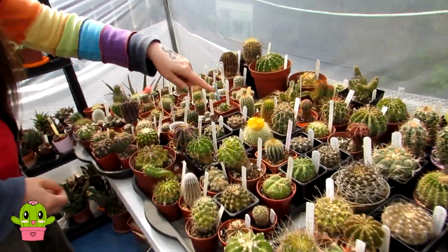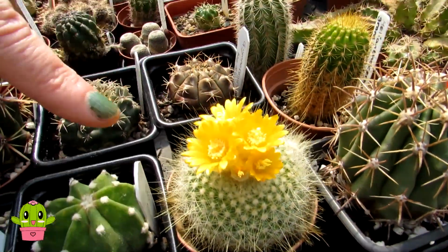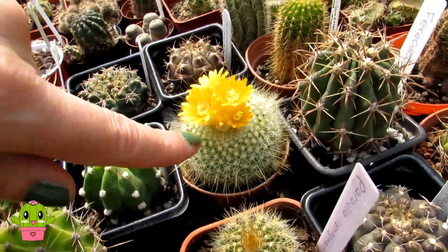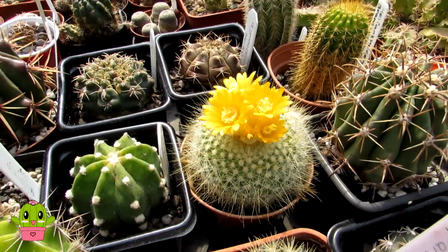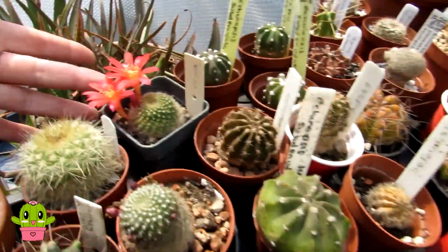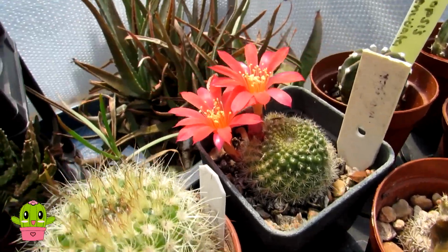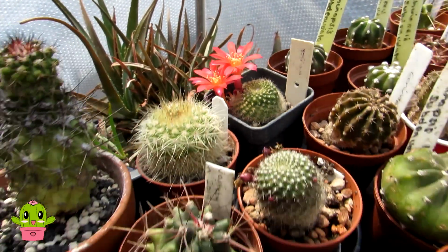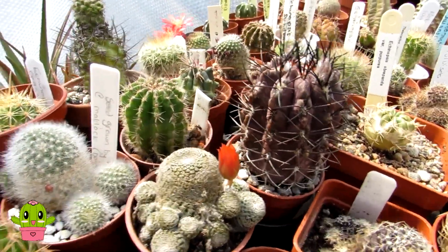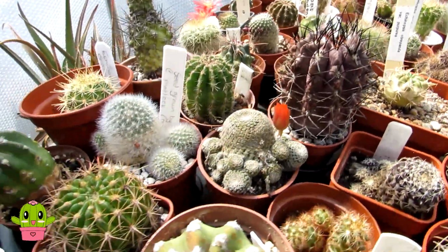And I'll take you over here as well. Look what we've got here, my Parodia chrysacanthion, it's actually had 4 blooms. That one's just a little bit hidden. It is 4 blooms, yeah. Oh yes, that one's opening now. Oh my golly, it's just gorgeous. And this lovely Rebutia as well. I think it's Rebutia minuscula. Beautiful, gorgeous, 2 blooms opened up. Absolutely stunning. And this one was actually open earlier, but it's just started to close now because I find Rebutias tend to close in the afternoon and be more morning bloomers for me.